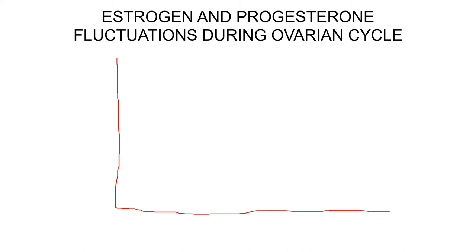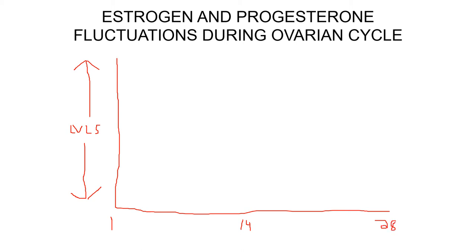So on this y-axis, we're just going to have levels of hormone. So I'll put LVLS. And this is high levels of hormone. And this is low levels of hormone throughout the blood stream, throughout the body. So we're going to introduce two hormones in just a moment. And then down here, we're going to have the time. So this will be day 1. We'll have day 14 kind of in the middle here. And we'll have day 28 right here.